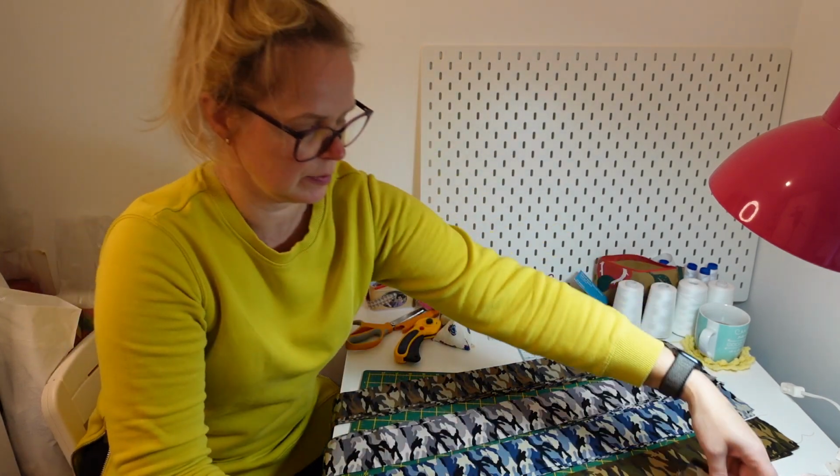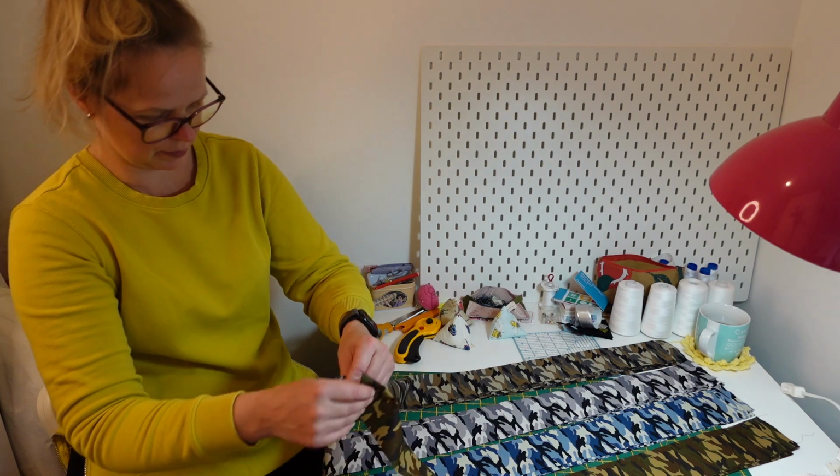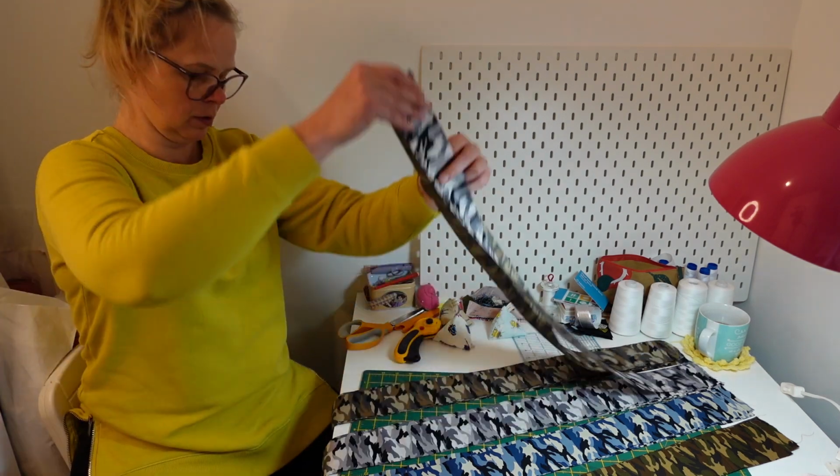Not aiming to match them perfectly at the moment. That's the next step, just pairing them up. And then these 2, these are actually quite nice as well.